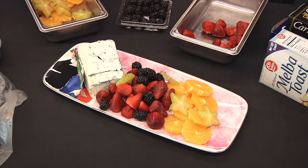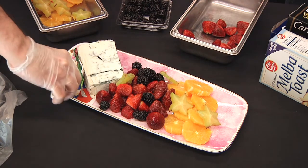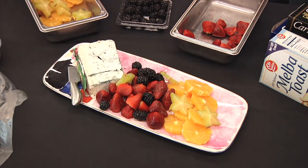And then where would you lay the knife? I would lay the knife right next to your cheese. Okay. So it's obvious what you're to do.